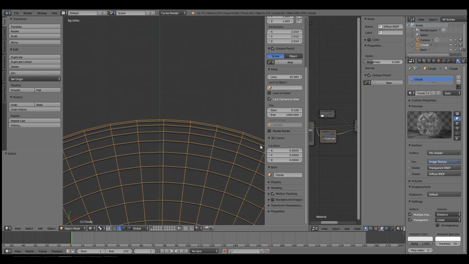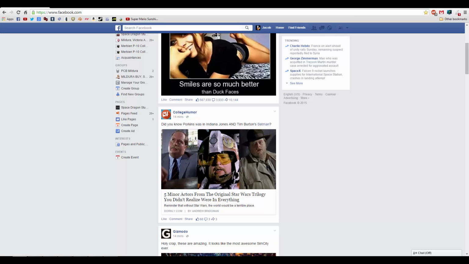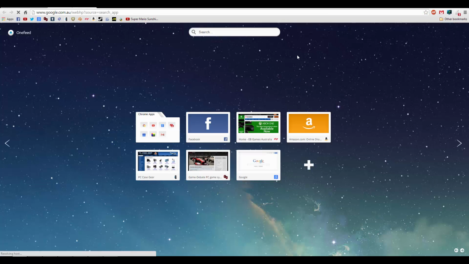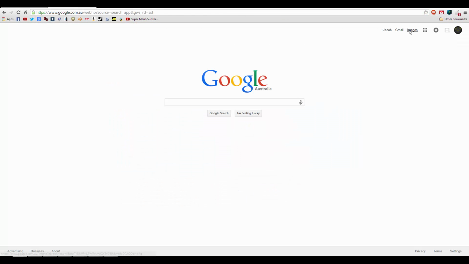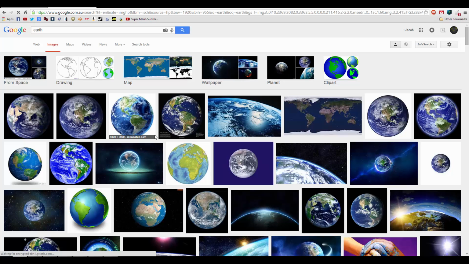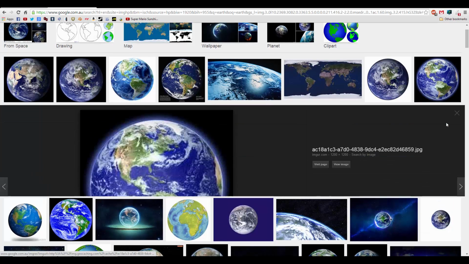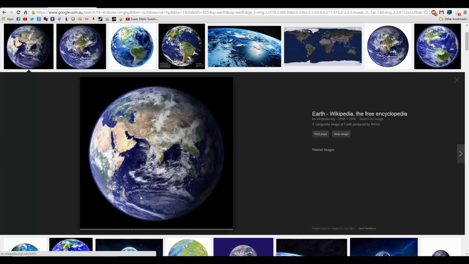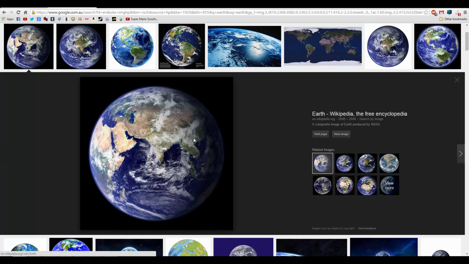So what's left? There's one thing left, and that's called the atmosphere. If you go to Google and type in Earth, you can see that it has a very brief outline of blue covering it.